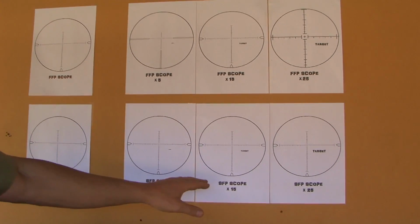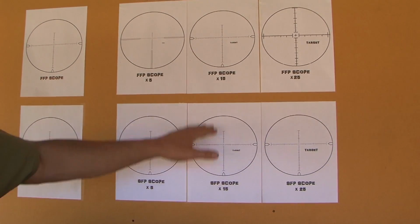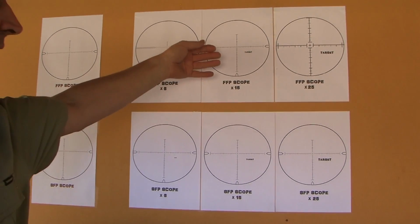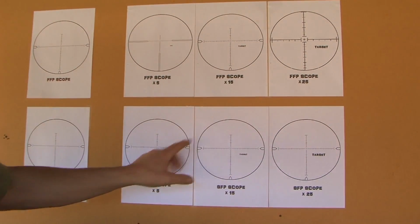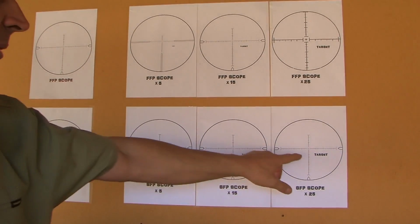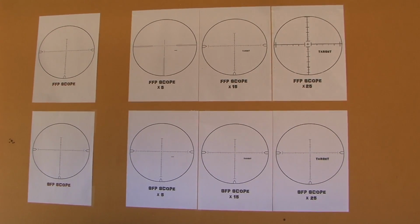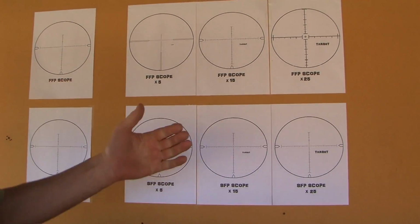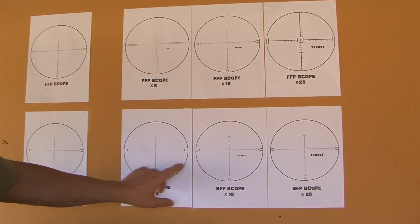To start off, we start on that same place I just spoke about, your 15 power. So about halfway through your range, you'll see there's really no difference in the reticles. They look about the same. You've got a nice big reticle right across the screen. What I've done on here to try and give some reference is show an estimation of your target through here. Now, I'm not trying to say the target is everything, whether it's a 6 foot target or a 2 foot target or a 2 meter target or a 6 inch target. It's still going to be in reference to what we're talking about. When you're zoomed in, it's going to be bigger. When you're zoomed out, it's going to be smaller.